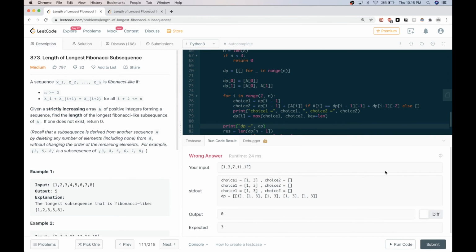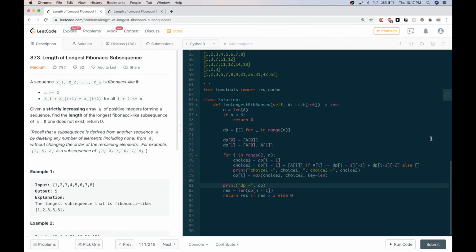Okay, so we didn't even try 7, 11, and 12. 1 and 11 and 12 should work, but we never tried them, because here we just try I minus 1.